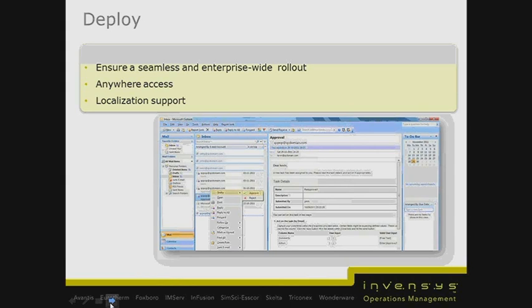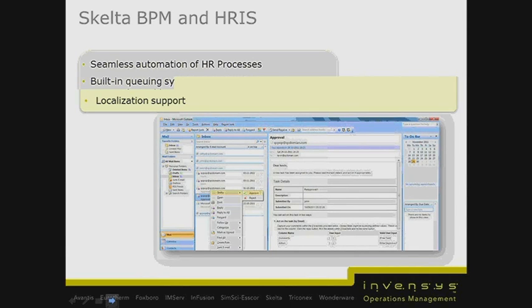Skelta allows for multiple delivery channels like accessibility on the phone, via email, instant messenger, and that additional step that allows for localization support. So any particular language that a company needs to have the process automated in is possible because we give you that capability.